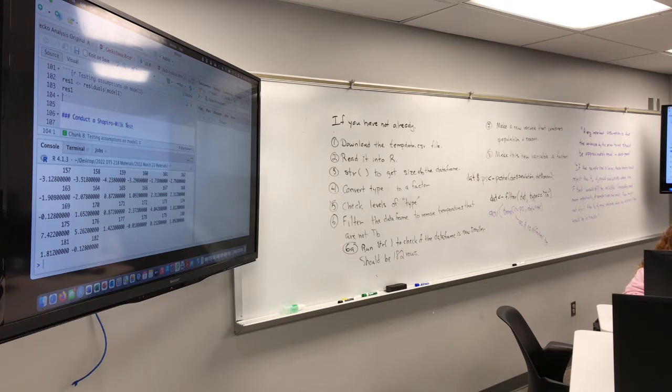And I called mine res1 simply because it's the residuals from model 1. You will see that I get in the habit of being fairly rigid about how I name things. I don't ever have to remember where residuals from model 1 are because they're in res1, because that's the first model that I ran. That's model 1.